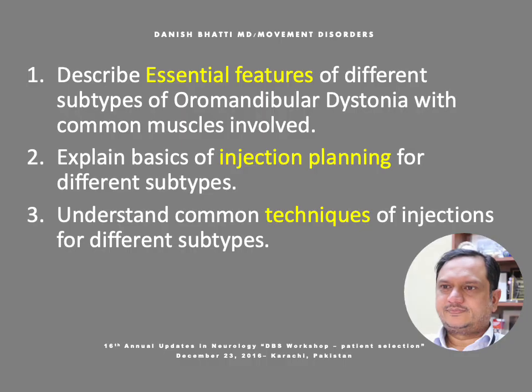In this presentation, we will be reviewing the essential features of different subtypes of oromandibular dystonia and the common muscles that are involved. We will discuss some basic injection planning for these different subtypes of oromandibular dystonia, and we will understand and discuss common techniques of injections for different subtypes.